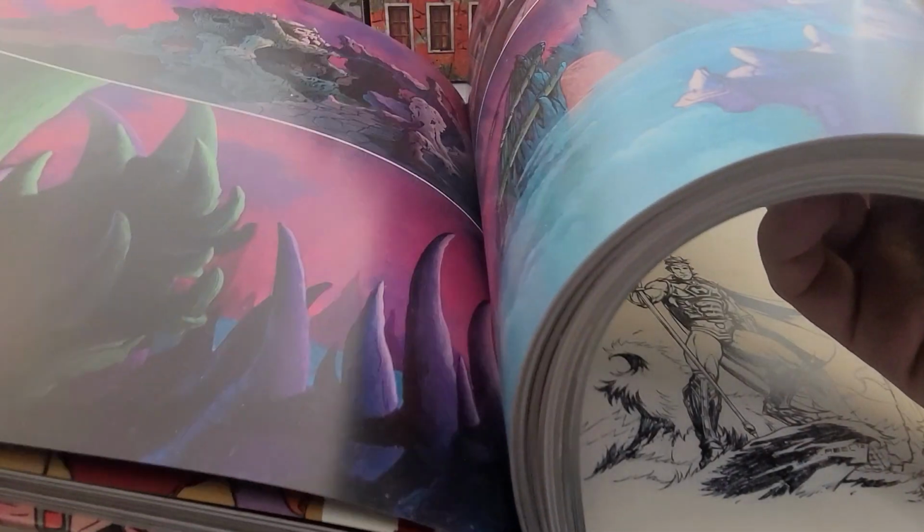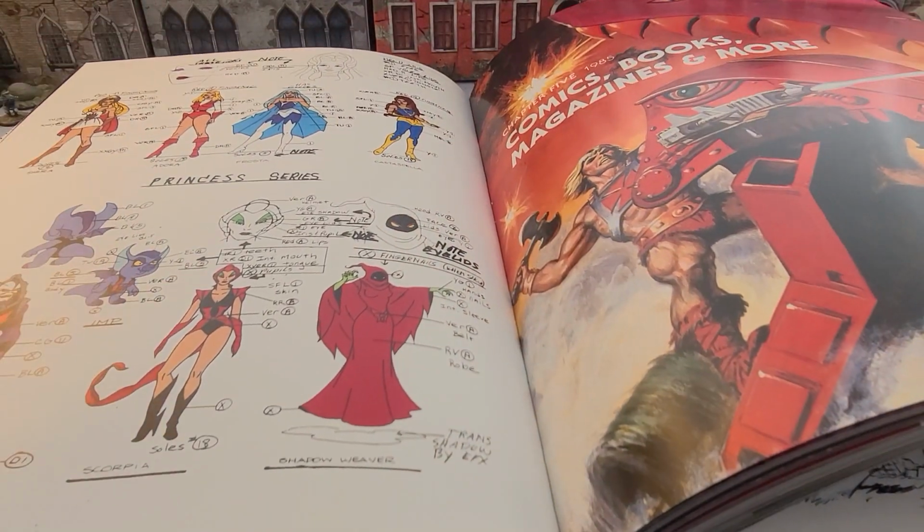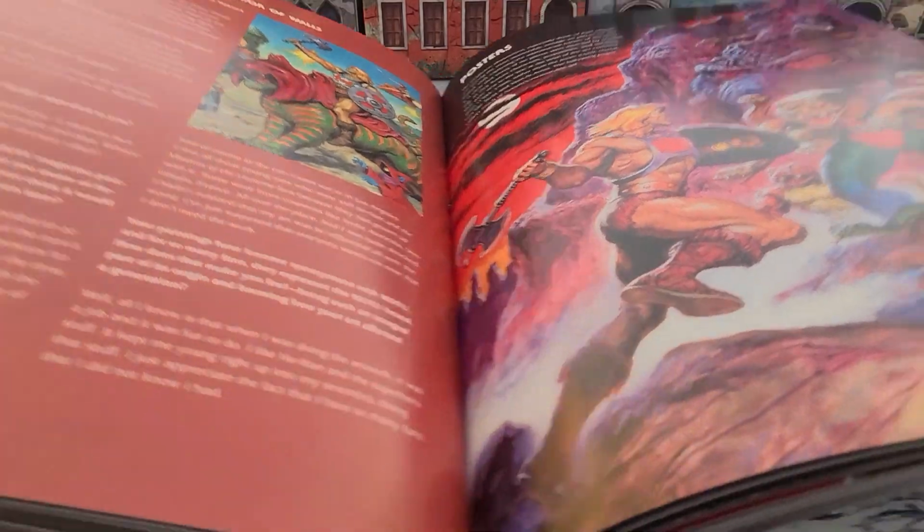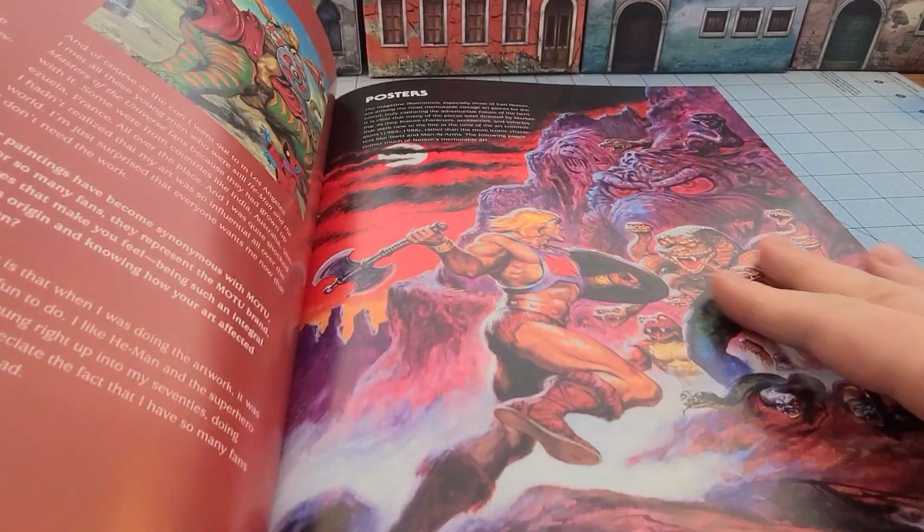Oh, this book is so heavy and cumbersome. I will admit to watching the original She-Ra show. I tried to talk my daughter into watching the new one, but she just wouldn't jump at it.